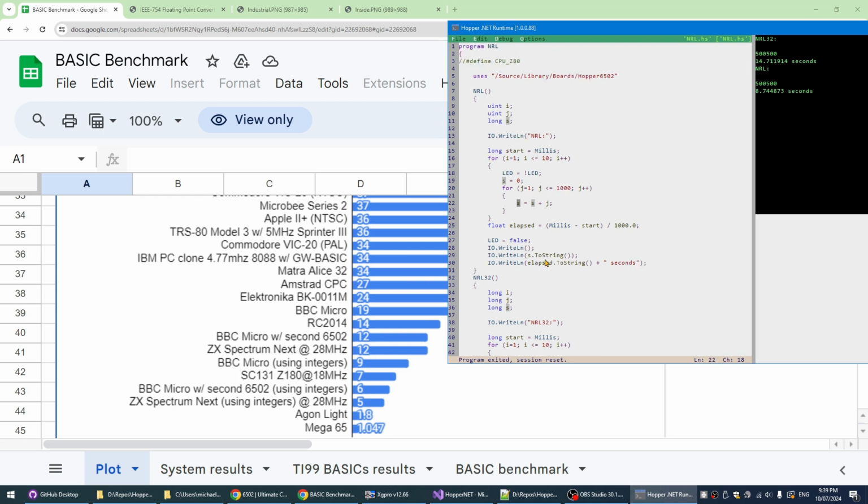Anyway, very happy with this. I've managed to get it into 2.5K for both the long APIs and the float APIs. And we've still got about a K left over in our 16K ROM. Maybe I'll put some string APIs in there, make strings faster.